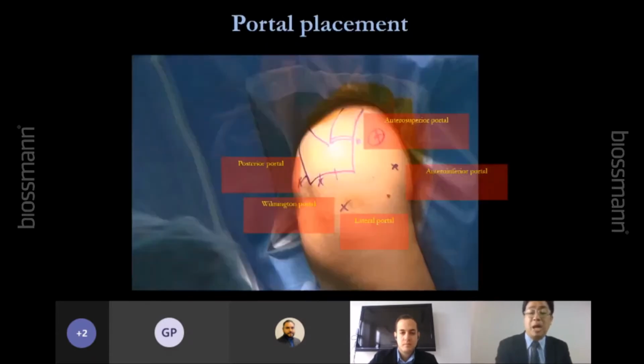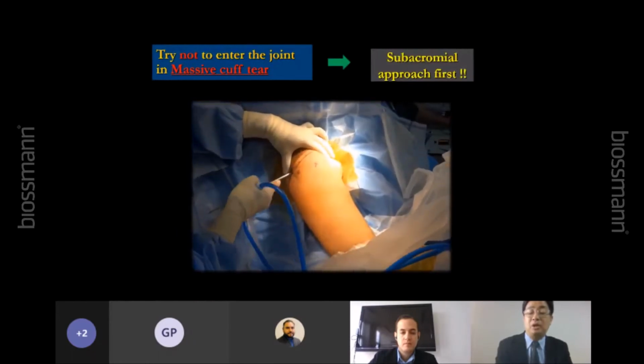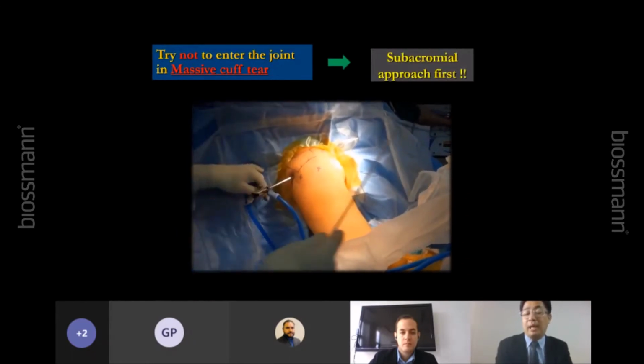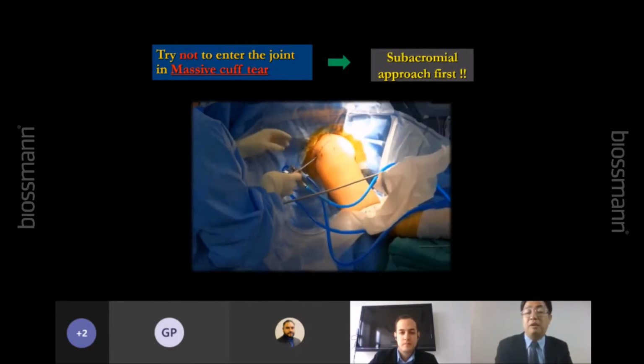I prefer the beach chair position, and this is my portal. Okay, I always use about 5 portals like this. Okay, 1 in the back, 2 at the side, and 2 in the front, right? So I will use only 5 portals. In the patient with a massive tear, I try not to penetrate the posterior cuff. I will go directly into the subacromial space.